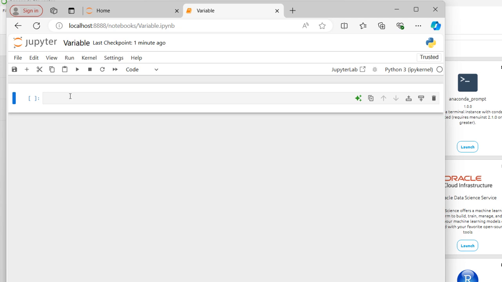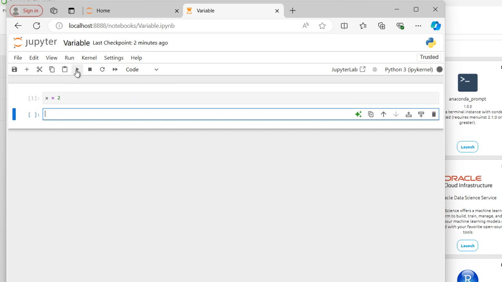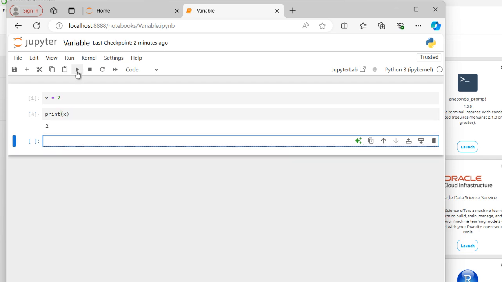Now as you can see, here is a drop down menu which is giving me three options: code, markdown and raw, and by default the code option is selected. So if I write something in this cell, it is going to be code. For example, if I click on this run button and execute the code, it will take it as code. If I print the value of x, it will give me the value 2, because right now I am working in the coding section. This button is for the execution of code.